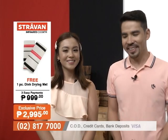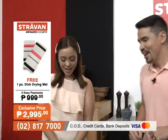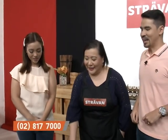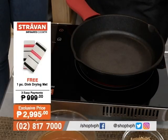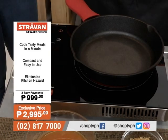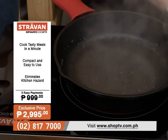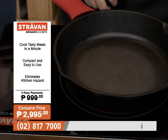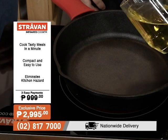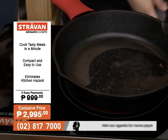To show us just how great the Stravon Infrared Cooker is, we'd like to invite Chef Michelle. We're all excited to see it in action. Chef is adding water to the pan and you can see the water just dries up so quickly — the pan heats up almost instantly because of the speedy heating technology of the Stravon Infrared Cooker.